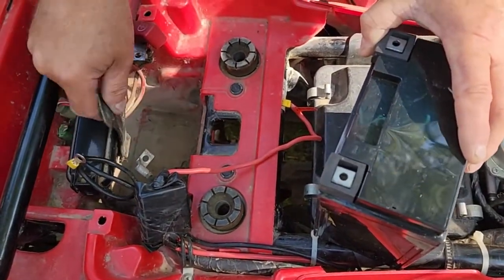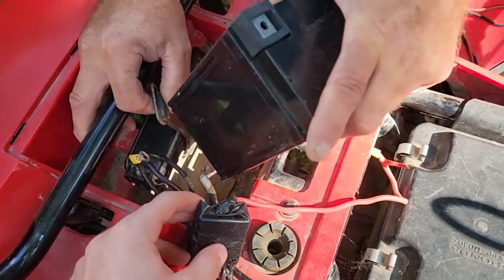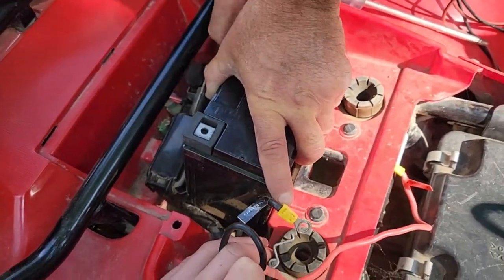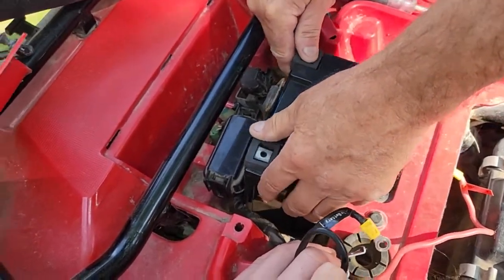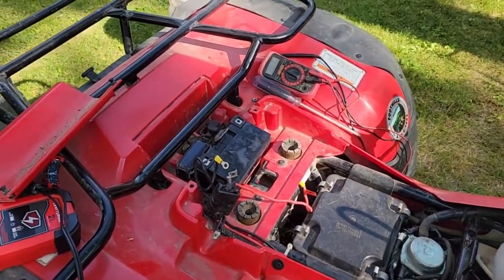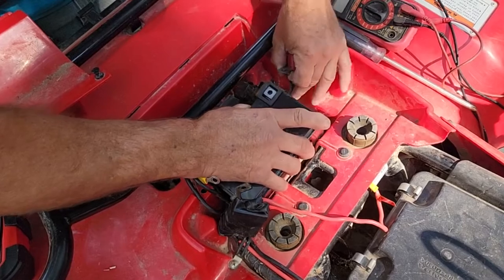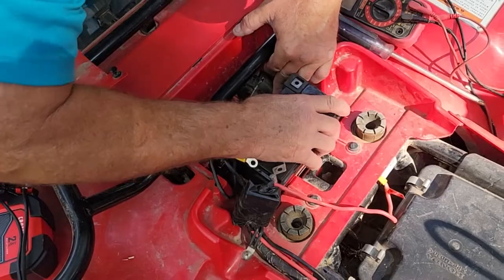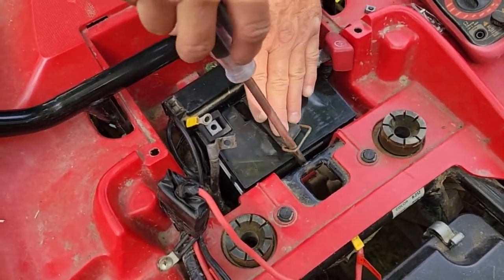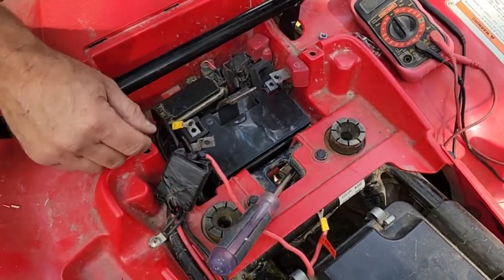I'll set the new battery down in there. Negative is on that side, and Dawson can hold the wires. I got to get this going because Dawson's got a set of wheels now and he wants to ride. This thing doesn't start and it's annoying — if we go riding somewhere and I shut it off I'm concerned if it'll start, so the battery is pretty important. I don't want to carry a jump pack with me. Let's see if it fits down in there — this should give you another square inch of room.